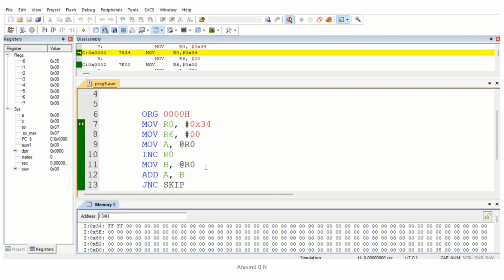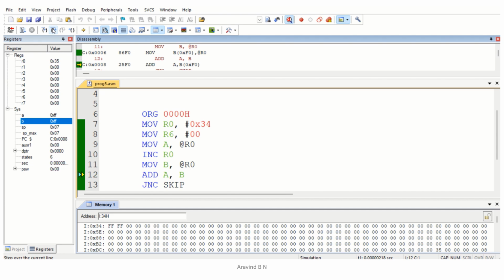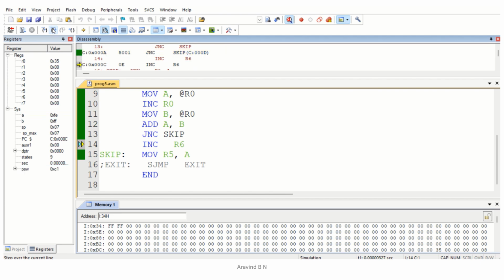So keep observing the changes in the registers. I will be just using the step over. Changes we can observe. Procedurally it is the same as before, but in this case carry is generated. That is the part of the observation required. Now as you can observe, the sum of the values FF plus FF is greater than FF. LSB is FE, that you can observe. Carry is generated, that can be verified. Here in the program status word, the CY flag is now equal to 1. That means carry has been generated from this addition.